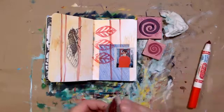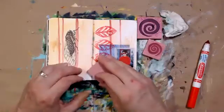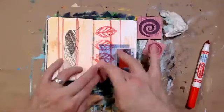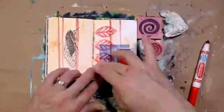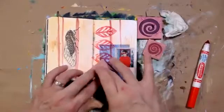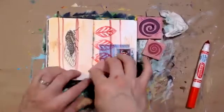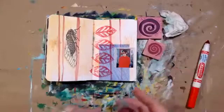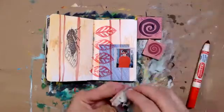So the cicadas have finally really started to emerge over the weekend. It was really warm, and so now you go outside and you can hear them all over the place. They're very loud. Okay, so go ahead and wipe that off.